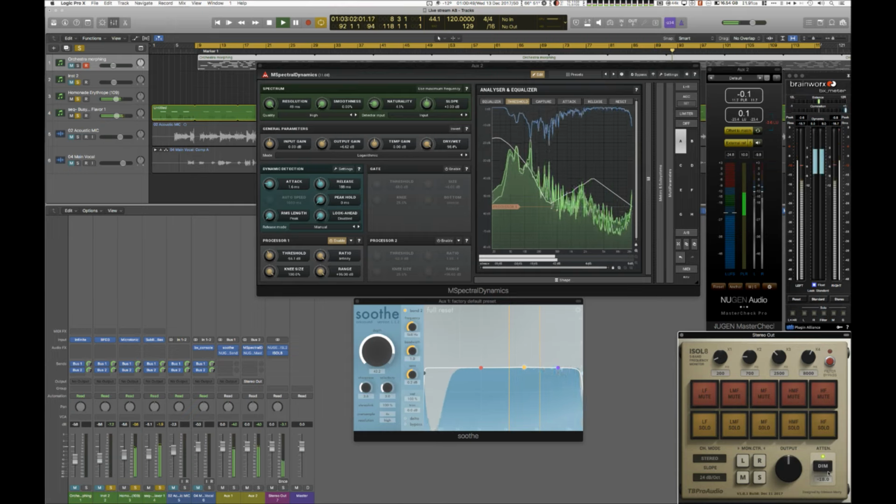It's not that far removed, and in fact, I'd even save this as a Soothe setting. I'm not saying it's exactly the same. I'm saying that the similarities overlap too much for me to justify buying Soothe, unfortunately.